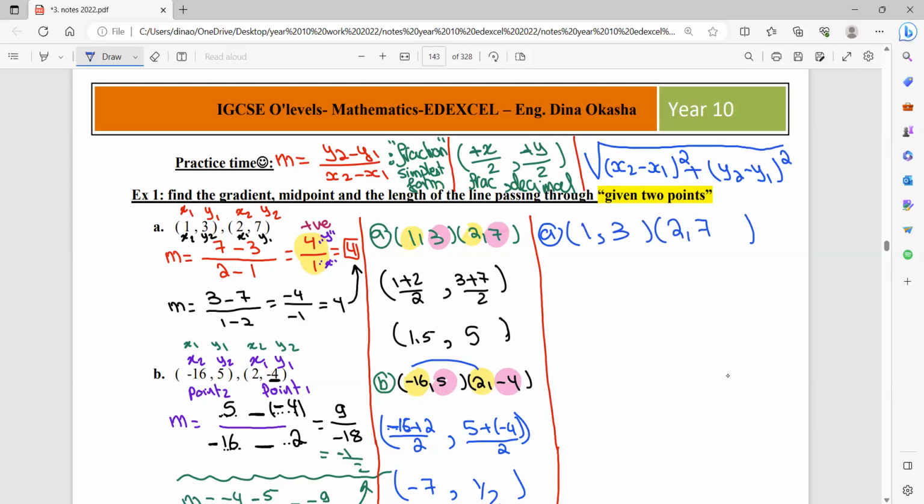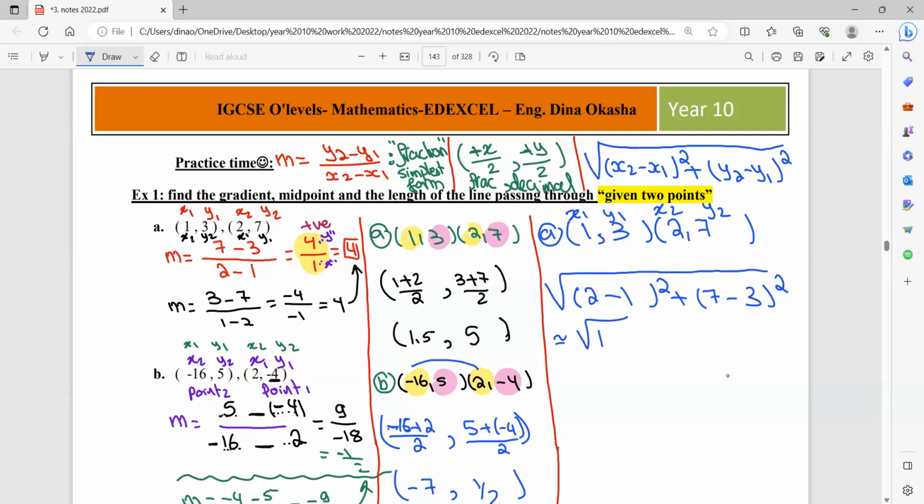Okay, now if I am given two ordered pairs like these very clearly and the question says find the length, all you need to do is label them x1, y1, x2, y2, and then substitute in the rule. Okay, and please put brackets to avoid any silly mistakes, especially when you're dealing with negative numbers. So x2 minus x1, y2 minus y1, and then I will place it as it is on the calculator without any creativity. So (2 minus 1) squared plus (7 minus 3) squared. And then this is the answer that I got on the calculator, which is root 17.